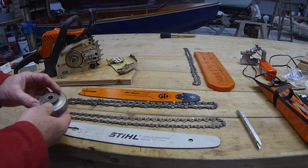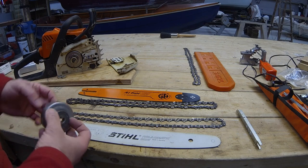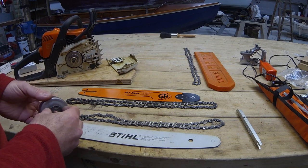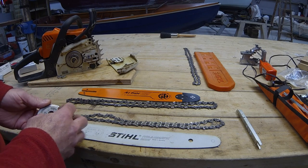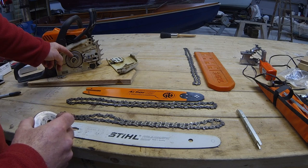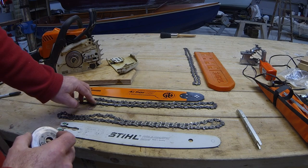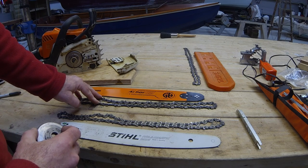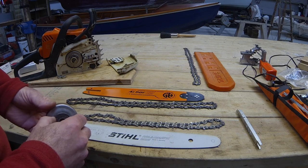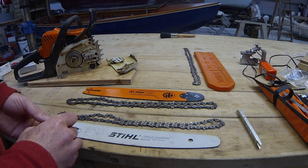Why did I go over to the 7-tooth sprocket? Well, I did this before I got the bigger chain. The idea being I was trying to get more speed out of the smaller chain to start off with, to see if that would improve its cutting ability. Since I've bought the heavier gauge bar and chain, I run the original stock sprocket, which is 6-tooth, because I find that the saw can't handle the extra kerf of the chain with this 7-tooth sprocket. It can do it, but you bog down more often, especially if you've got gnarly bits of timber, which for the small types of firewood that I cut is pretty much all the time.